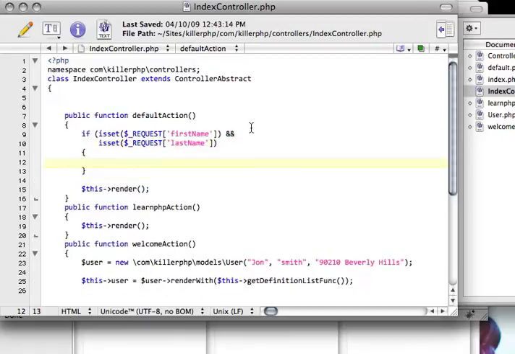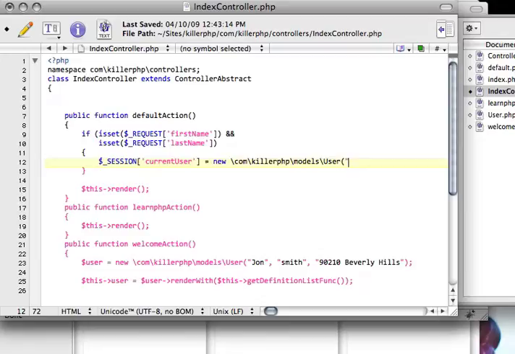We want to go to the session variable and say current user is equal to, and here we're going to create a new com killer PHP models user with these parameters.